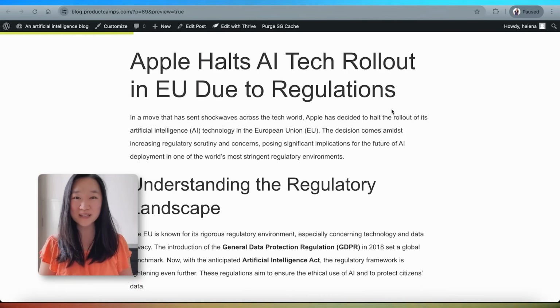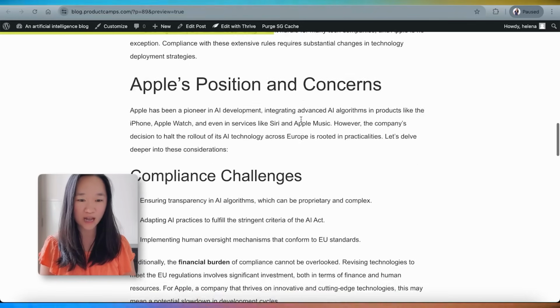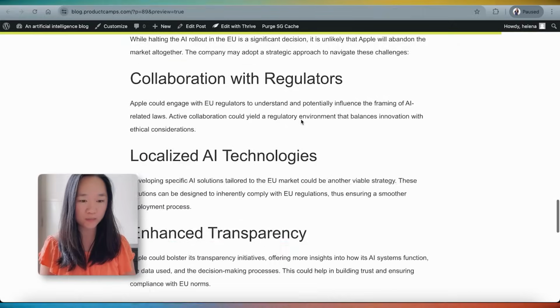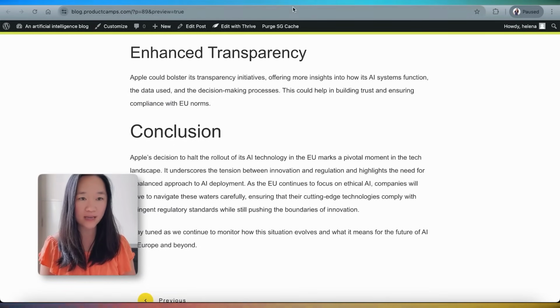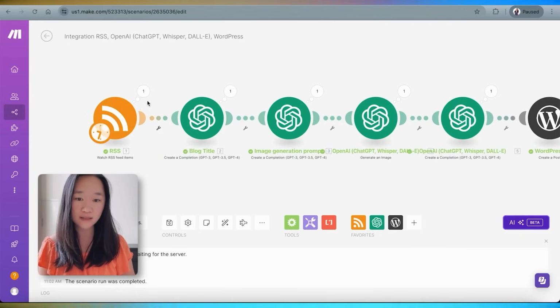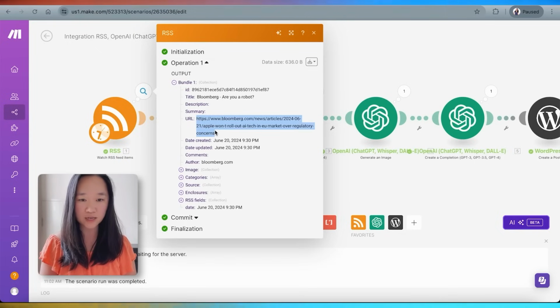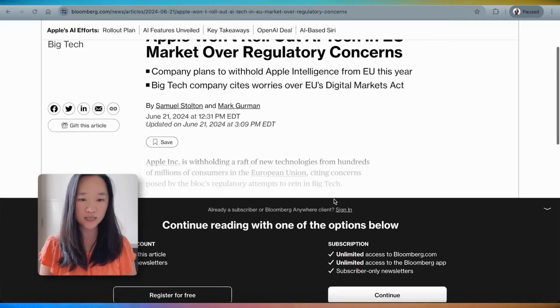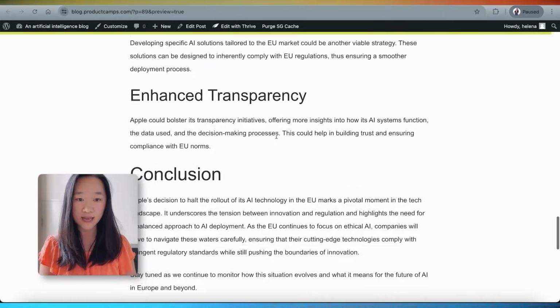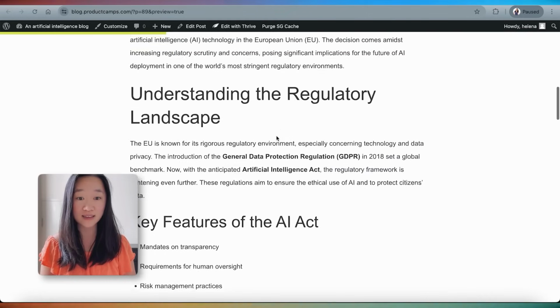Okay, it's been about a minute and our article is done. So basically here is the article that was just posted onto our WordPress blog. And if we look back at the integration that was just set up, we can actually expand on the one little pop-up bubble here. We can actually read the URL that it just spun into a blog post. Here's the original article here. And this is the article that OpenAI has written for us in less than a minute.